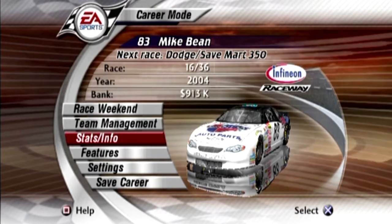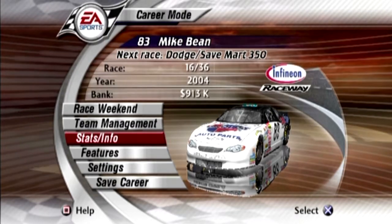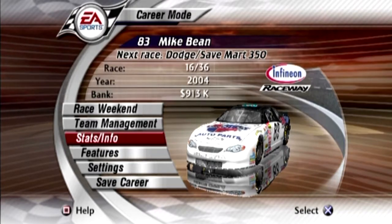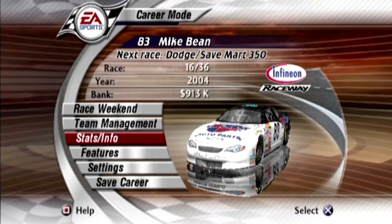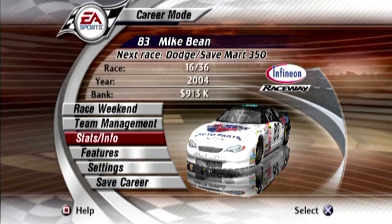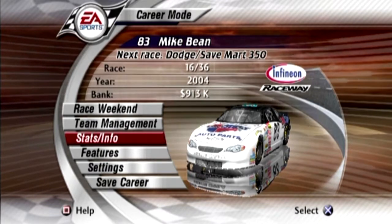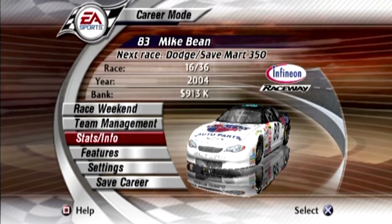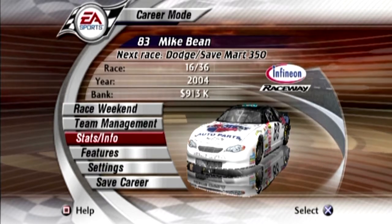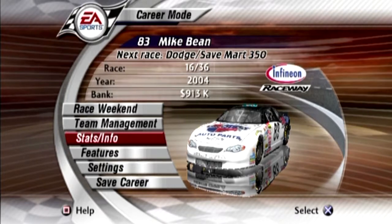The thing that's so weird to me is there was a race last week where we came in behind someone and got out ahead of them, and we were still far back. So that's why I'm starting to think it might be a little bit of that artificial difficulty making other people faster, even if it shouldn't work out that way. But we're going to keep pushing through — we've got at least two more seasons of this, the fourth season and then fifth. Fifth will probably be the last one — I won't do any more NASCAR Thunder career mode after that.